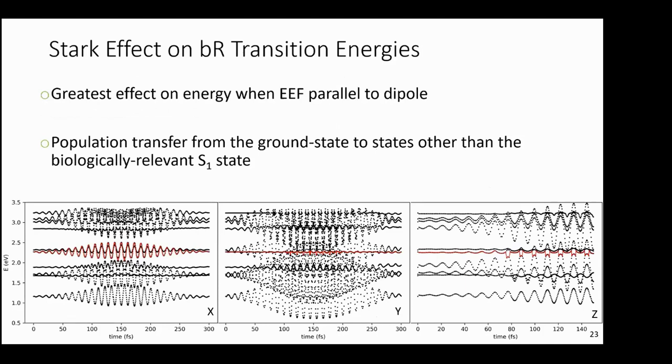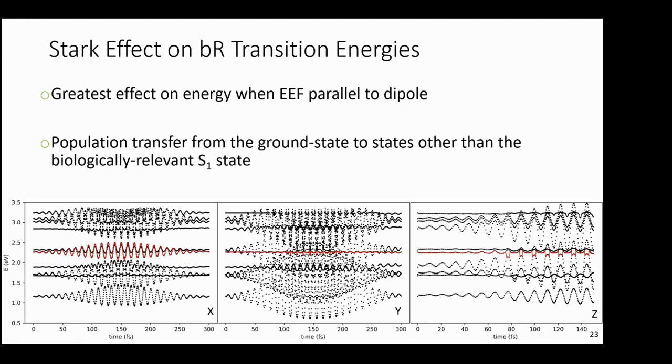So here we can see the electronic transitions of the more minimalistic bacterial rhodopsin model as a function of time during each of the 3 trajectories. The red curve corresponds to the electronic transition with the highest oscillator strength, which is not necessarily the S1 state. As you can see here, it kind of bounces to another state.